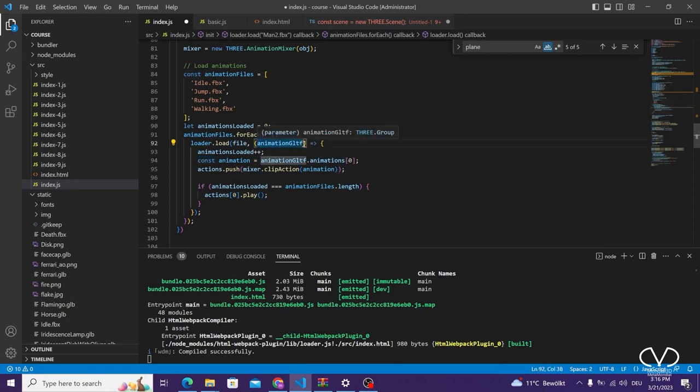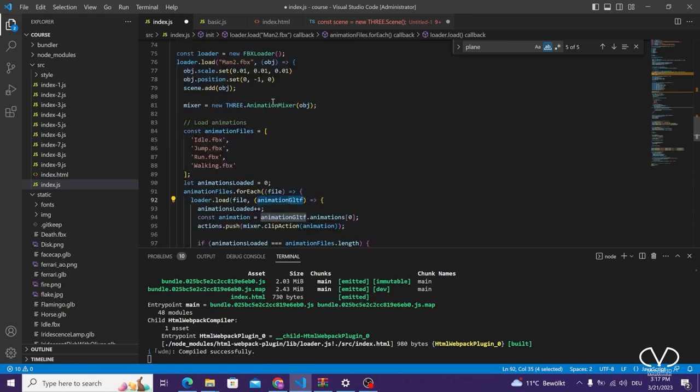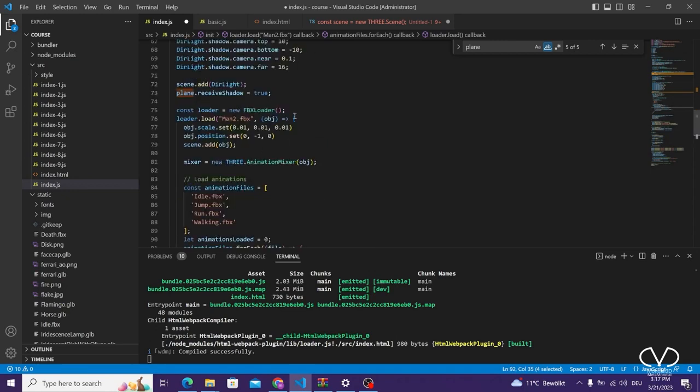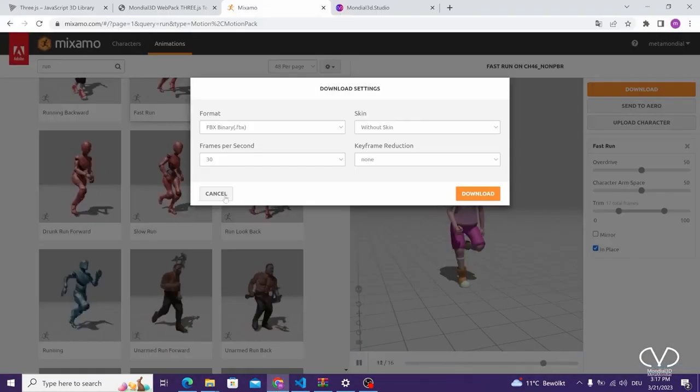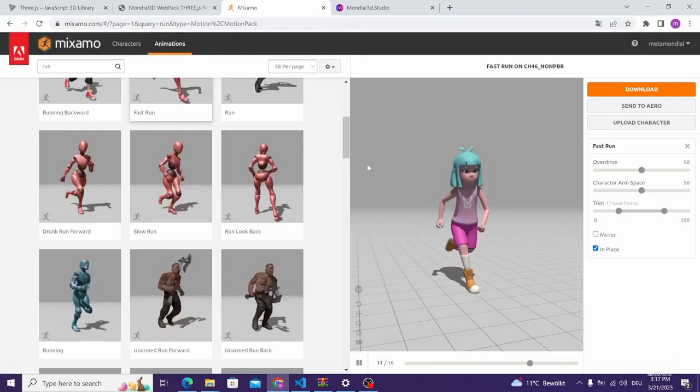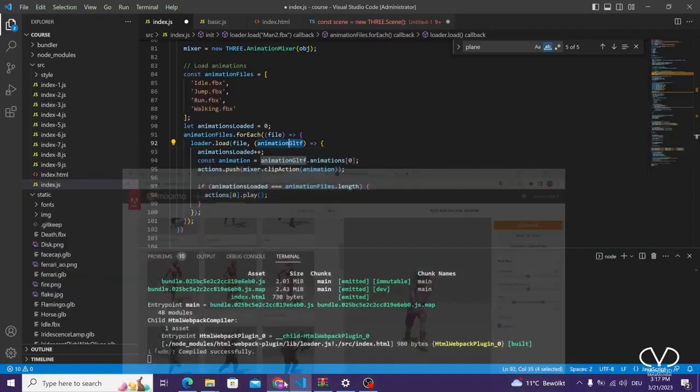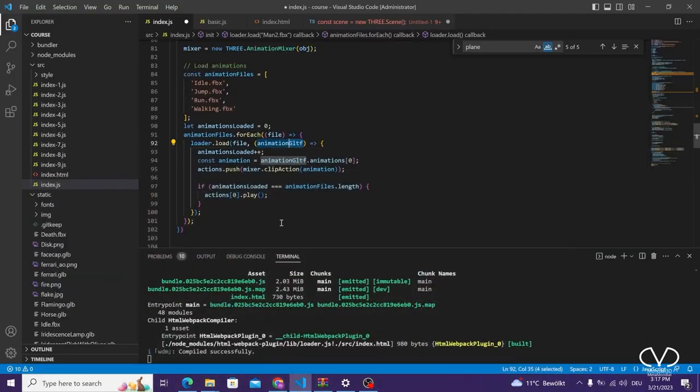However, I previously wrote this code using animation gltf. It is the same approach, just a name. I just want to use animation fbx because I want to download my resources from Mixamo, and FBX is valid for Mixamo.